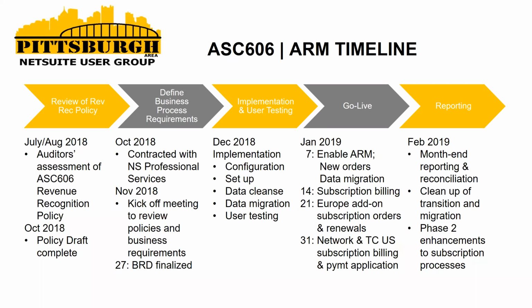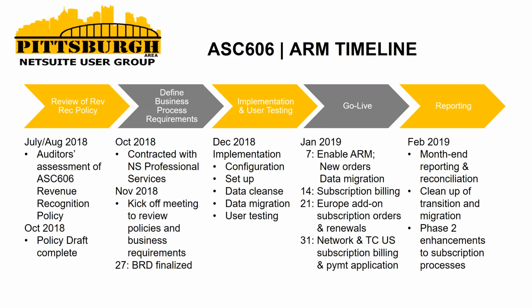So July, we met with the auditors. We had to get them very involved to redefine how the new revenue policy was going to impact our current policy, and it did have a big impact for us. We were probably on the line of how we recognized revenue appropriately. I think it was one of the main discussion points every audit between our finance team and the auditors. In October and November, we worked with NetSuite. We did a contract with the NetSuite professional services team to help us implement. In December, we started implementing.